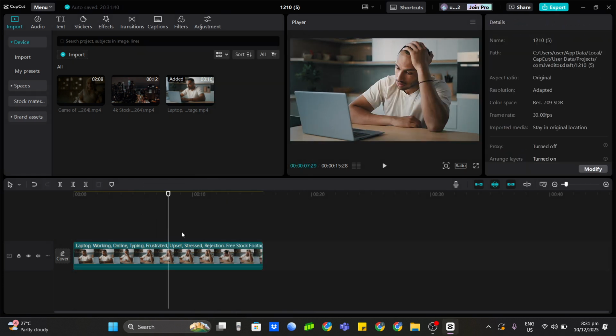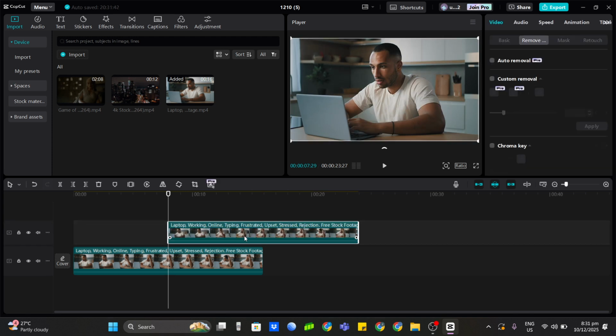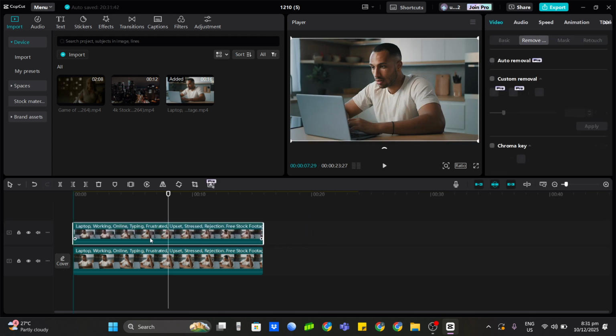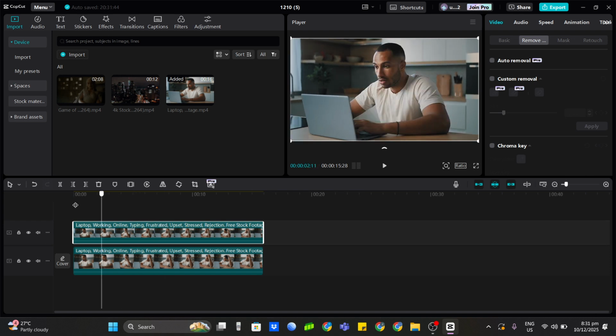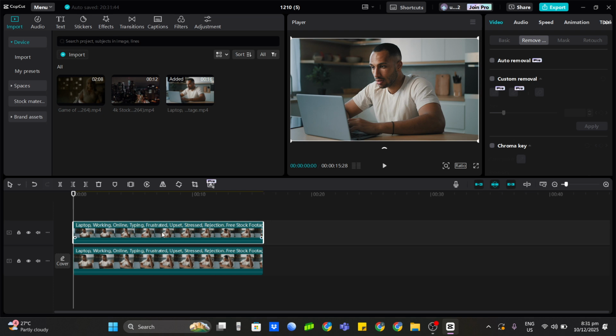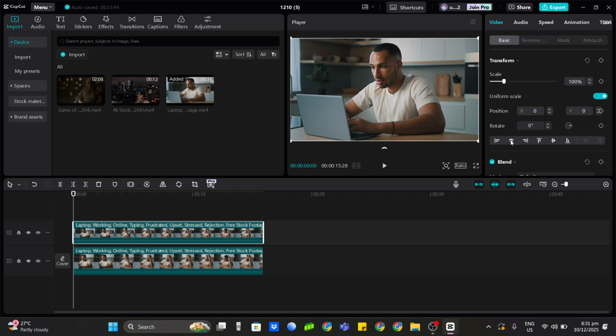First, open CapCut. Import your video and drag it onto the timeline so it becomes your base layer. With the clip on the timeline, create a duplicate. Right-click the video and choose copy, then place that copied clip directly above the original so it sits on a higher track as an overlay. Stacking these clips is essential because the top layer will hold your subject and the bottom layer will become the blurred background.